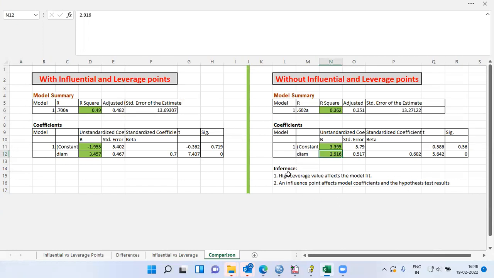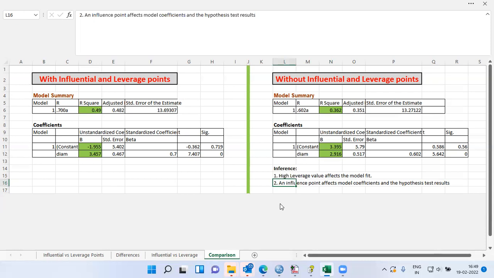Now, what is the inference that I draw from this exercise? The two main points here, when I compare the two regression outputs, is that a high leverage value affects the model fit. Secondly, an influential point affects model coefficients as well as the hypothesis test results.